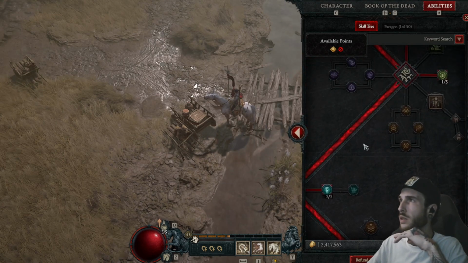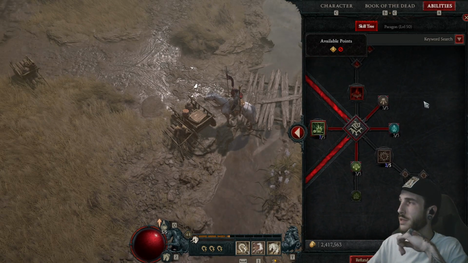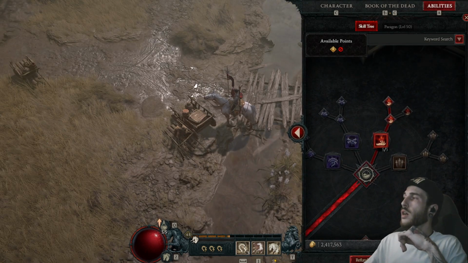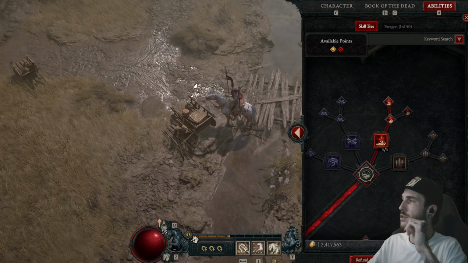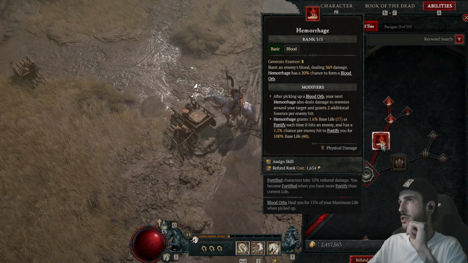Now, take it from the top. Just know our key passive is shadow damage. Okay, so I start out with Hemorrhage. Everything with the modifiers on it. Let's just give it a full breakdown.